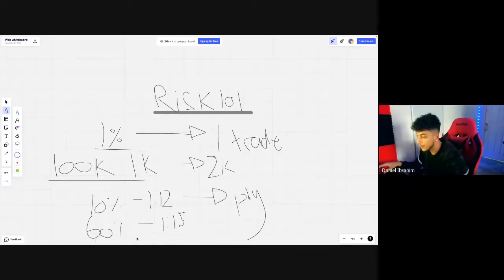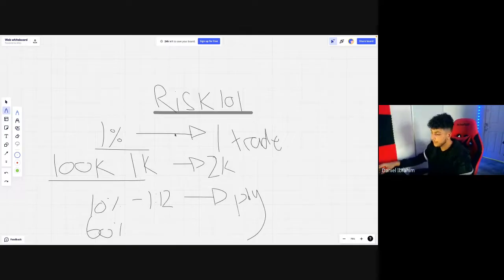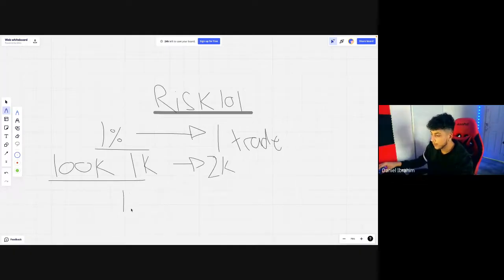Firstly, what I'm teaching you to trade is a simple 1 to 2. For a 1 to 2, you actually only need a 40% win rate to be profitable. The system that I'm teaching you has around a 63% win rate, give or take. It depends how you trade it and how you execute it, but this is very much profitable.